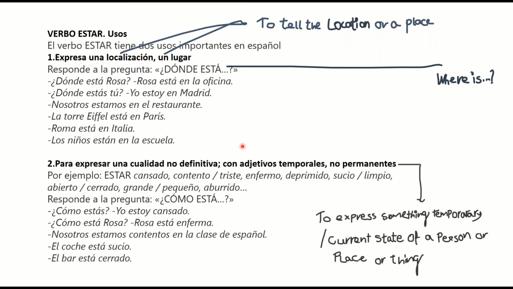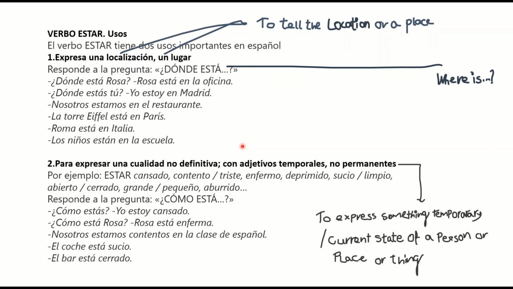For example, during the greetings, when we met someone in the morning, I said, okay, hola, buenos días, ¿cómo está? We are asking how they are. So the answer, I'm good. So this is my current state, right? How I'm feeling right now. So it can change later. So it's kind of temporary. So we are saying, ¿cómo estás? Estoy cansado. Well, I can say I'm good. If I'm not well, probably I can say estoy enfermo. I'm not well. I'm not doing well. Estoy mal, I said.